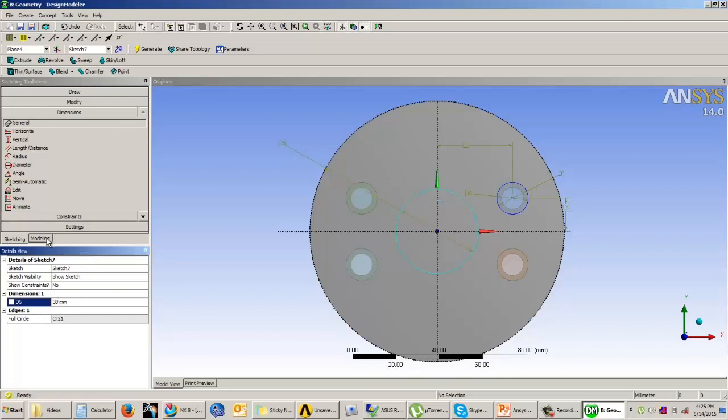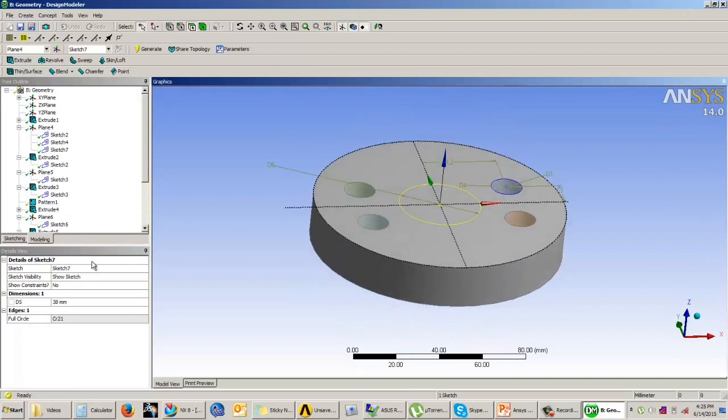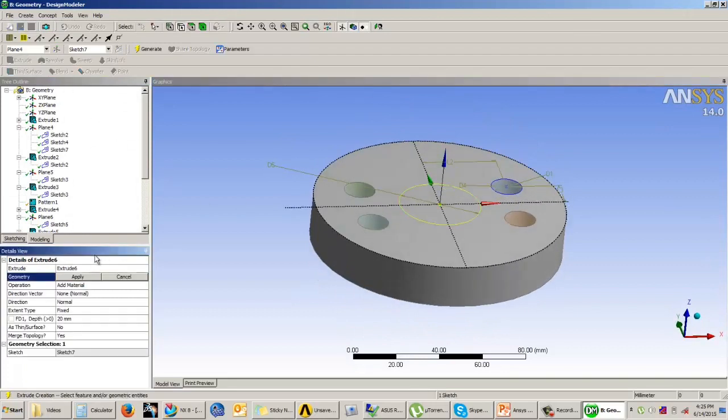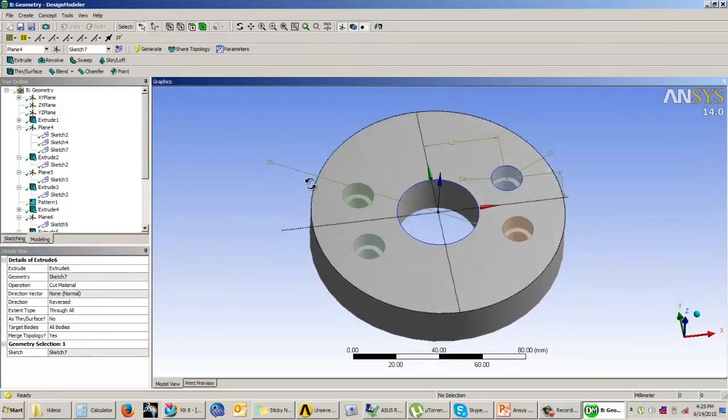And we will come back into the modeling tab. I will say this is extrude and I want to say that it is going to be cut material and the depth is through all, generate.